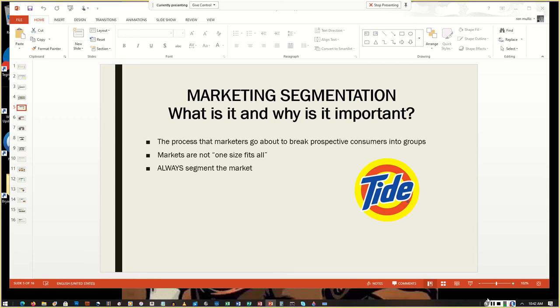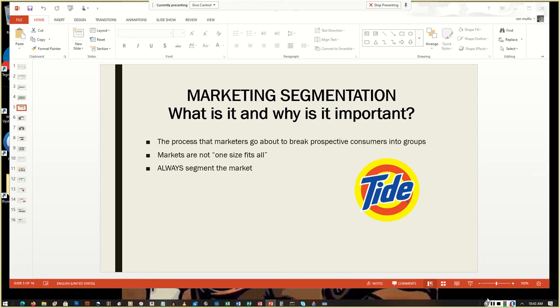Generally, there's no one size fits all marketing plan when it comes to doing different market campaigns because our consumers have different wants and needs. We can't just use a blanket marketing campaign to try to cover all of the consumers because it won't address any of the specific needs or wants that they may have. To ensure that we are addressing the wants and needs properly, we segment all of the markets.